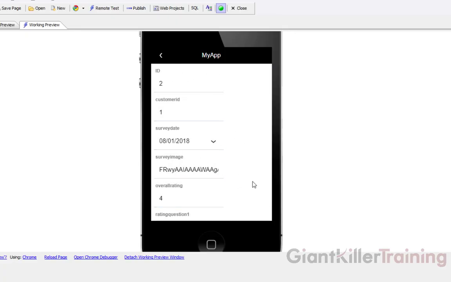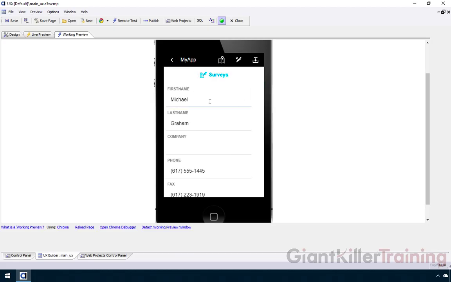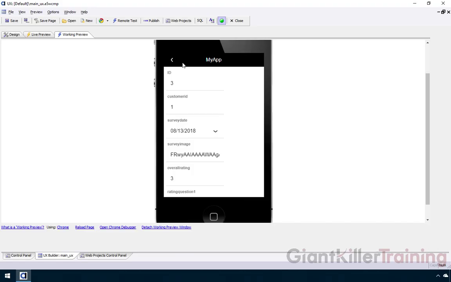You'll notice that we navigated into the detail of the survey. It didn't show, but we have our new control bar layouts sitting up here. And the way we can test that is when we click here, it should take us back to our survey list. And indeed it does. If the control bar layout is not changing, when we clicked on that, it would have actually taken you all the way back to the customer record. So just double check to make sure that this button is properly pointing to returning to the list, and also that the proper control bar is being shown.